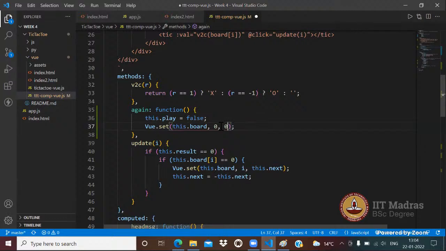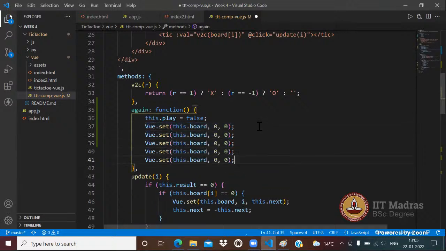Here I'm using a set method of the Vue class, where I'm giving the instance variable I want to change, the index of it, and what the new value should be. But I need to do it for all of the other elements.